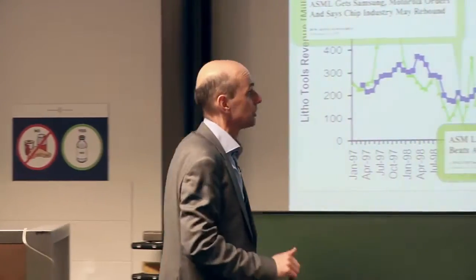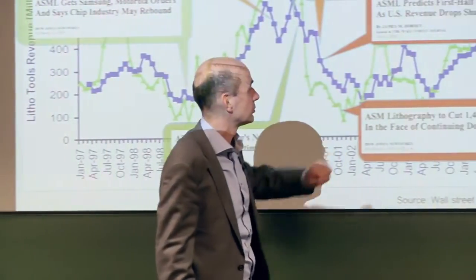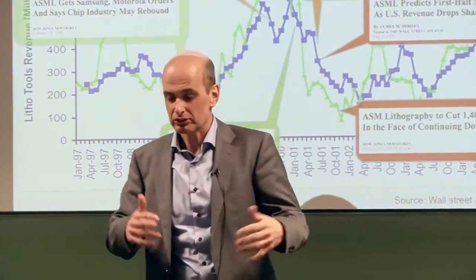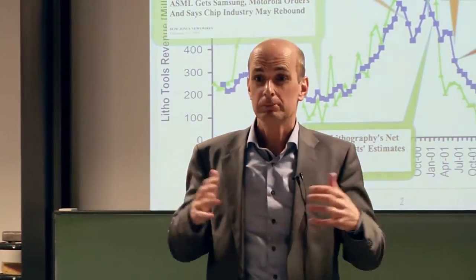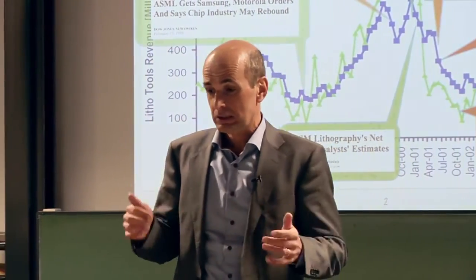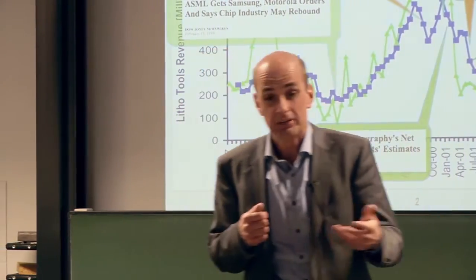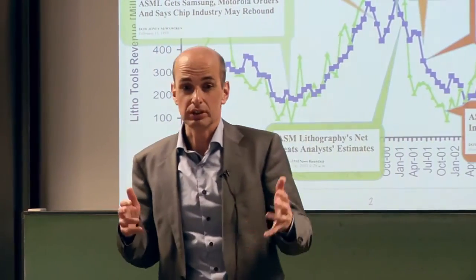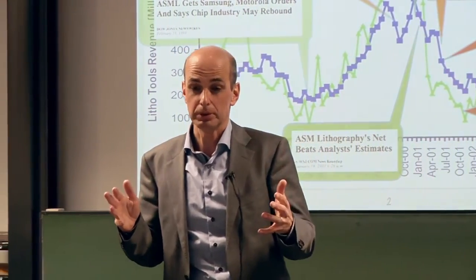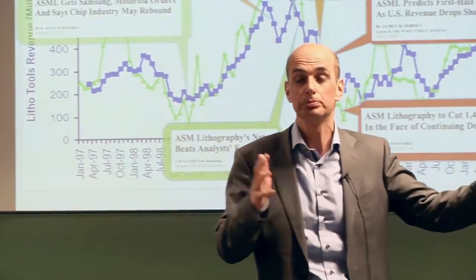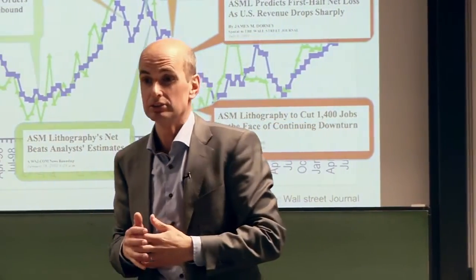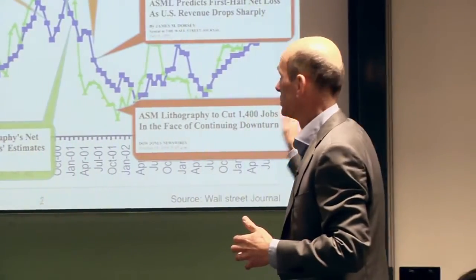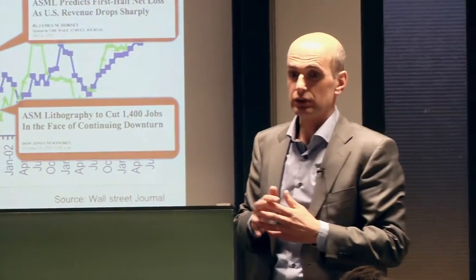And in October 2001, they actually had to fire some 1,400 people. That sounds like a modest number. It's still 1,400 too many, but you have to recognize that of the total product, ASML makes only 5%, 2%. So if ASML fires 1,000 people, it means some 20,000 jobs are lost in the whole supply base, which mostly is also in the Netherlands and in this area. So this was a big loss for the region.